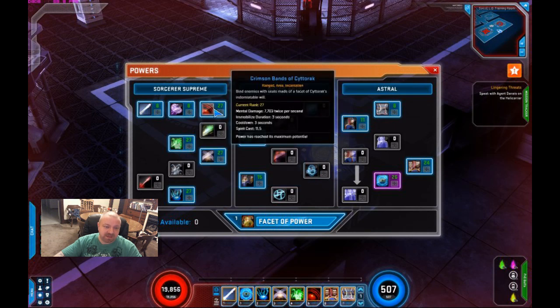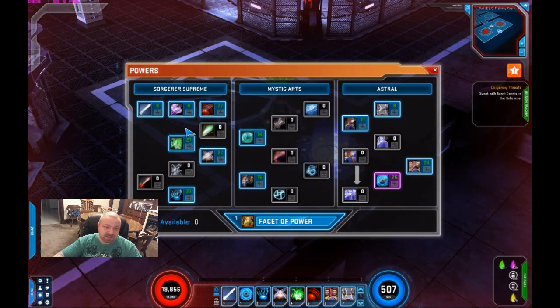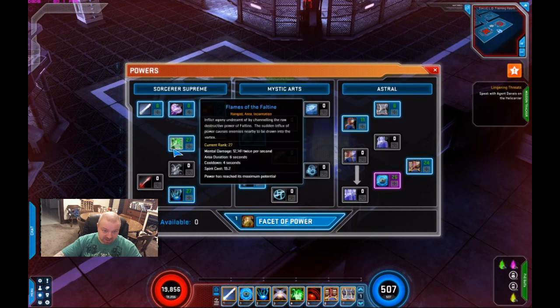As you can see, that's 25,000 damage a second. This was 15,000 damage a second, so I'm already up to 80,000 damage a second. This is basically a damage over time boss destroyer. It works on trash too, it's just a little slower. I'm also taking Demons of Denak. It's a lot of health income. It regenerates health per hit. It hits twice a second. It again does 25,000 damage a second.